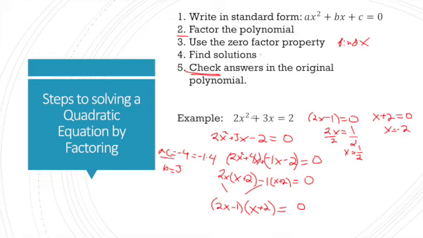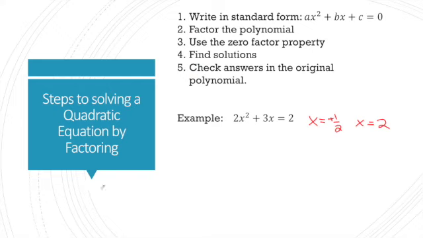Now I need to plug these back in order to check my solution. All right, so here are the two x values. We found positive 1/2 and -2. And we're going to go ahead and substitute these back into our original function in order to check whether the answers are true solutions of the polynomial. So let's start with everybody's favorite fraction.